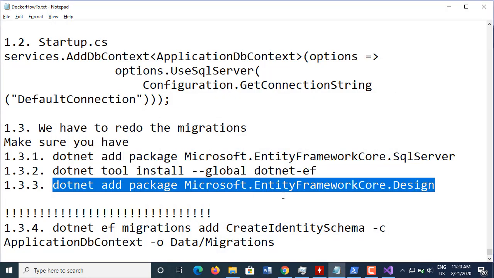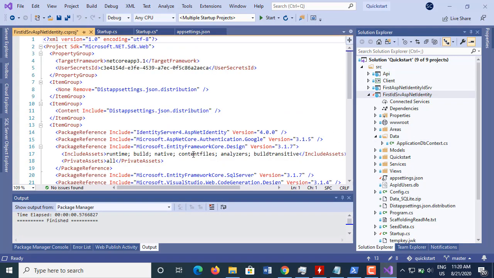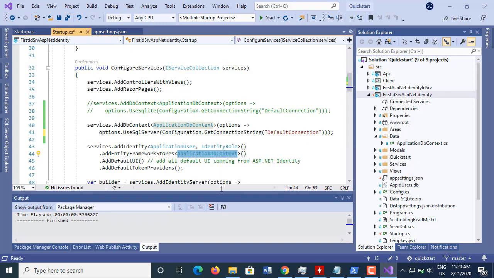And dotnet add package Microsoft.EntityFrameworkCore.Design, which is again necessary for creating the migrations. I do have this as well. I added Microsoft.EntityFrameworkCore.Design somewhere down the line. If you haven't, you can go back and watch previous tutorials.